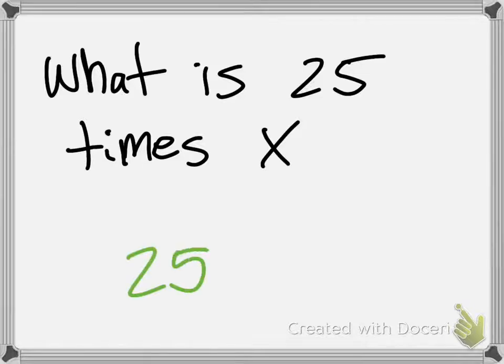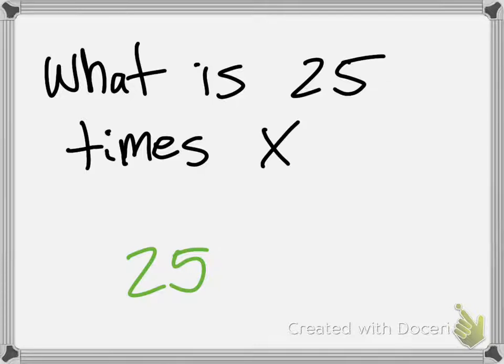25 times blank. That's the same thing. You want to know what it is, you guys? Pearson, I'm going to give you the last guess. Pearson, do you know? Well, 25 over x. Ooh, 25 over x. We're so close. That's a division.